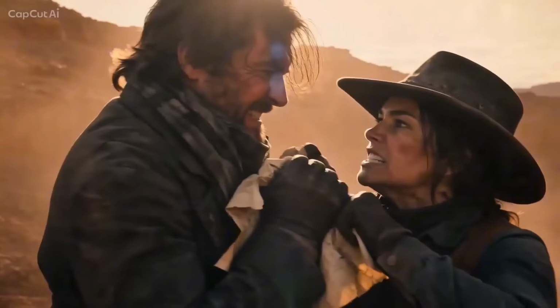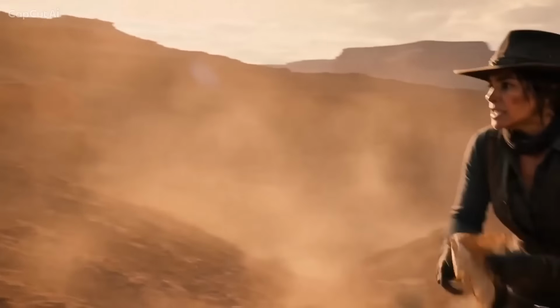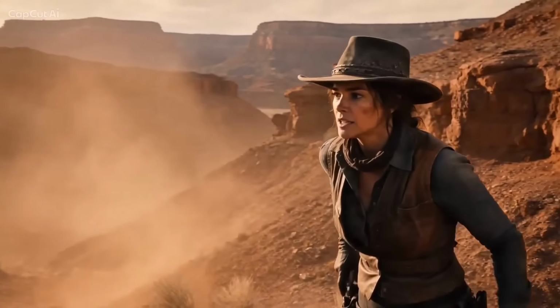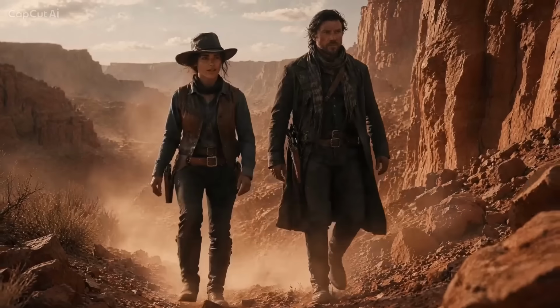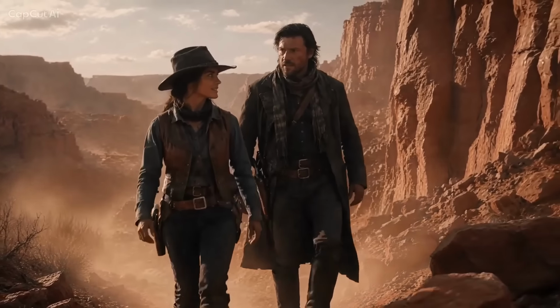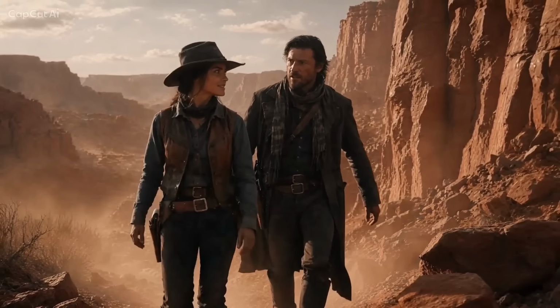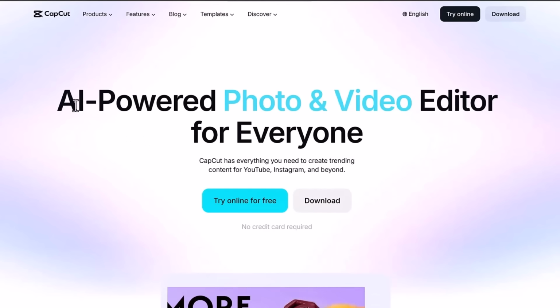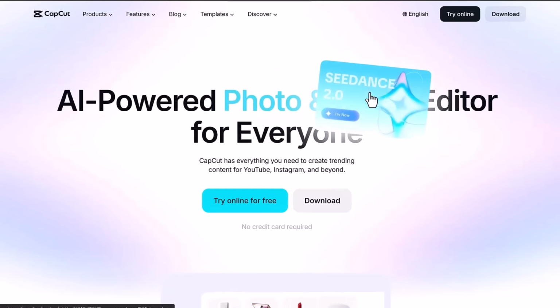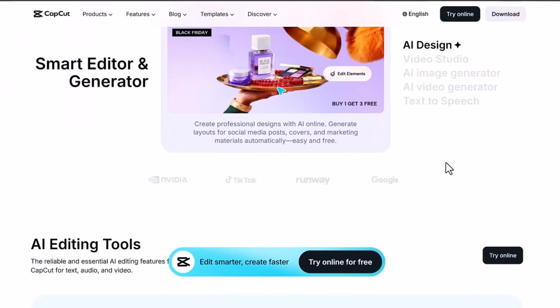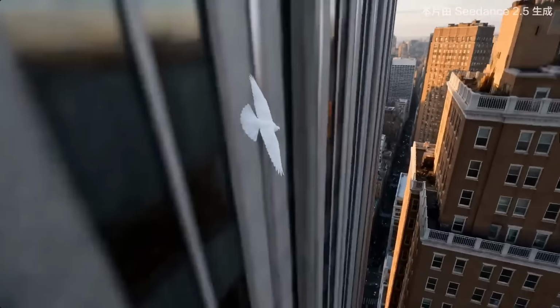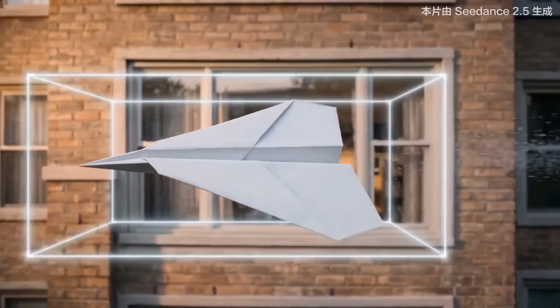Most AI video tools generate a result and leave you hoping it matches your vision. Director Mode takes a different approach. Instead of creating one final video and stopping there, it gives you a visual workspace where ideas can grow, expand, and evolve naturally. Today, we're exploring CapCut Director Mode to see how far this new workflow can go. Let's jump in. Before we jump into the tutorial, let's take a quick look at the upcoming Seedance 2.5 update.